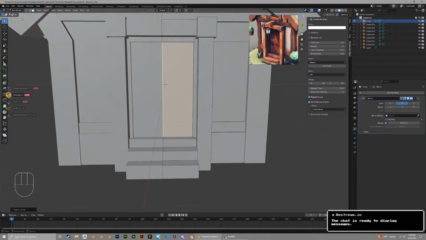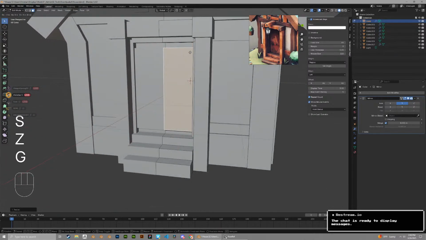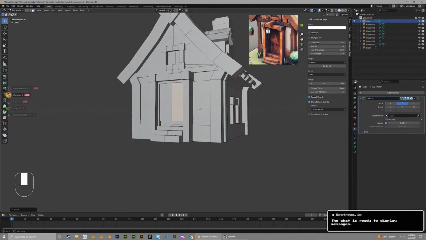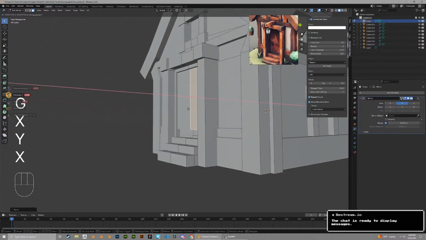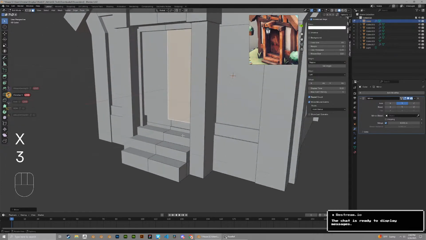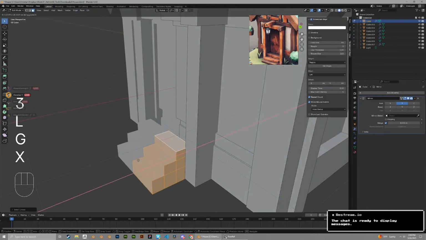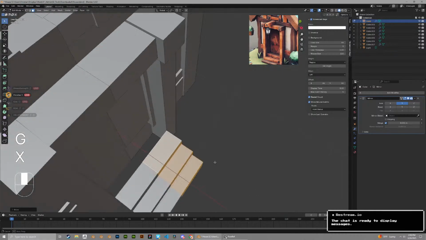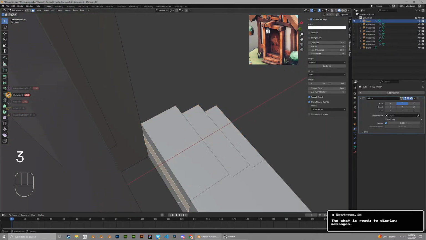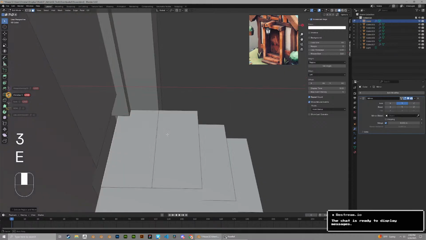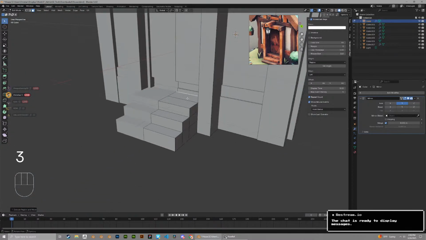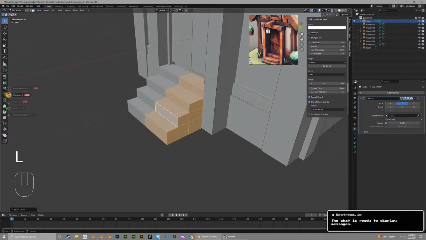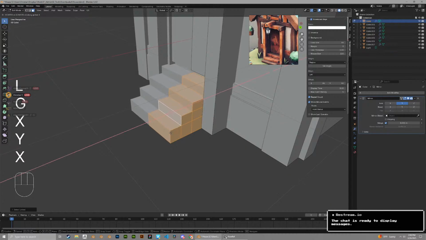I'm thinking the door's too high, like too large. Or should be like around here. Maybe it's just that I made the house too far up. That can be fixed though. We just have to go with the flow of it and add another step. There you go. That's too much actually. There you go. So around there. And then make it start.